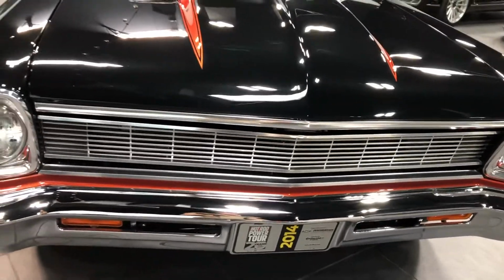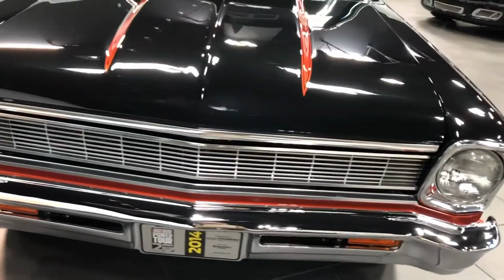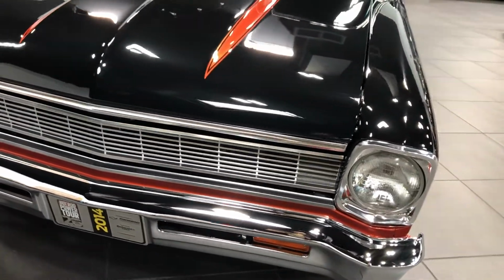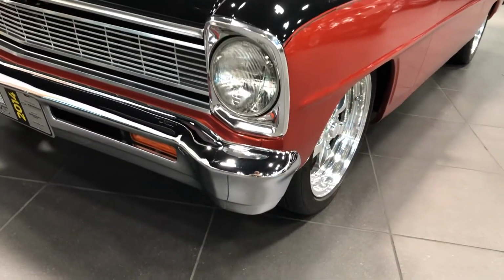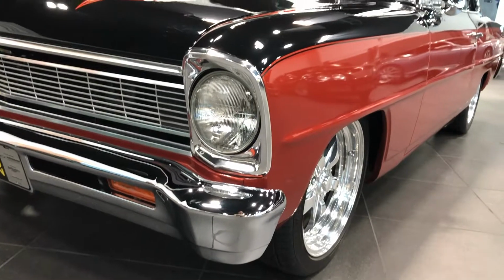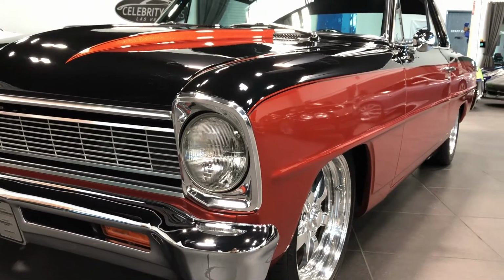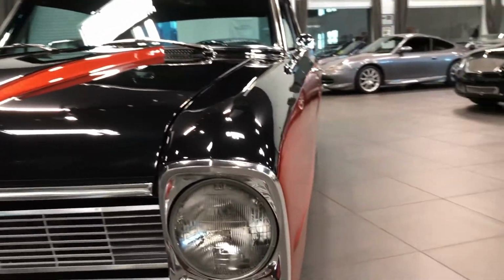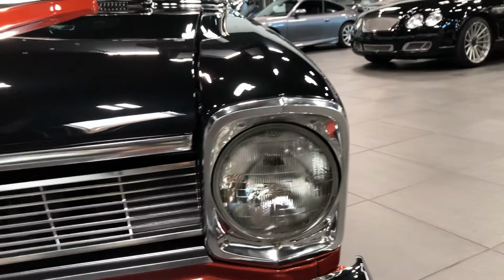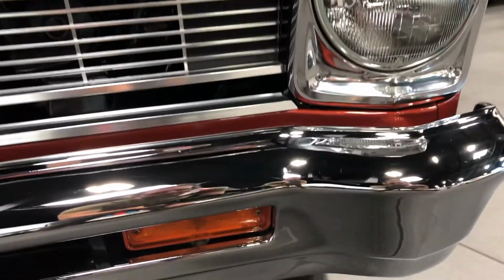So normal car sales, you walk around, you get up close to here and there, and your video's done. Not the way it goes here. I want to make sure that you're comfortable with your potential purchase and get up close as if you would if you were here, okay? So I'm going to do my best with that. Let's start. We've done our tour, okay? Let's take a look at this front bumper.